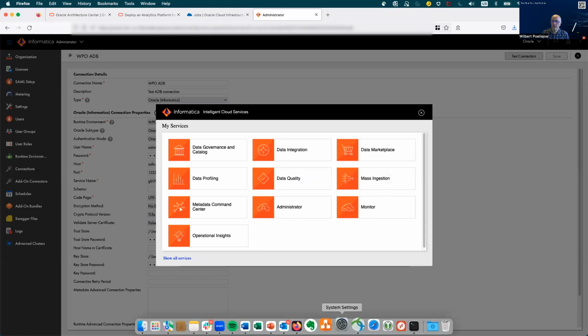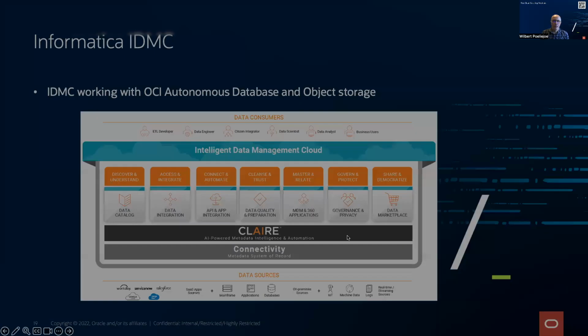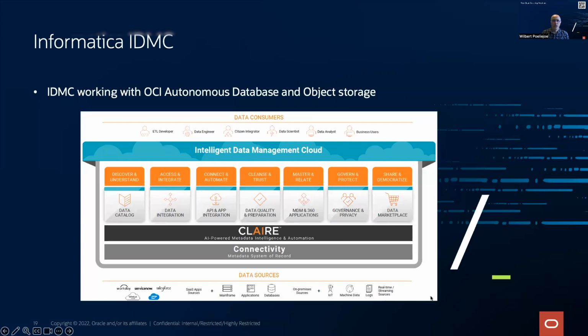Next is, one step back, the current slide. So now we are going to look into the integrations between Informatica IDMC and the Oracle Autonomous Database and Object Storage.